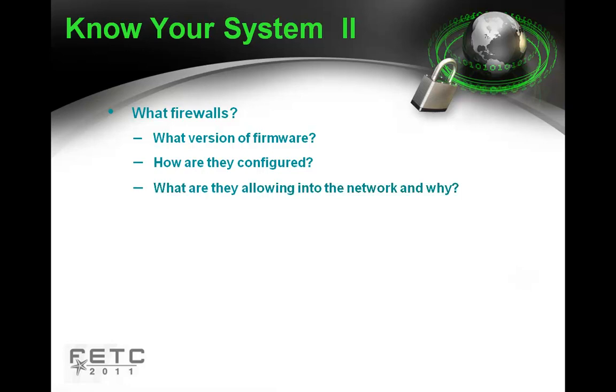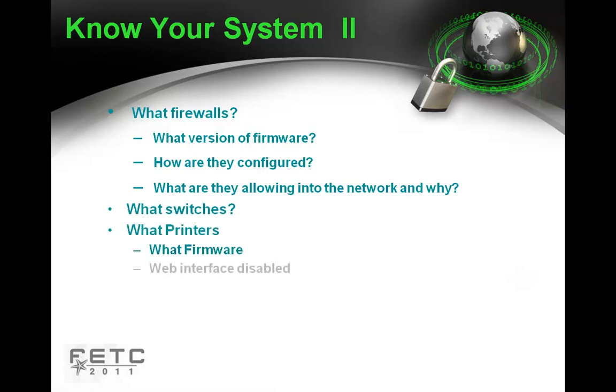What are they allowing onto the network and why? What about your switches? What about your printers? The firmware, the web interface. I'd highly recommend disabling a lot of the web interface, because FTP on most of the HP printer stuff is completely insecure. They can be used as a hacking launch pad to go to something else. And there are step-by-step YouTube videos on places like irongeek.com and a bunch of other places that show you how to do it. SNMP, if you're using SNMP, really, it's time to move to version 3.